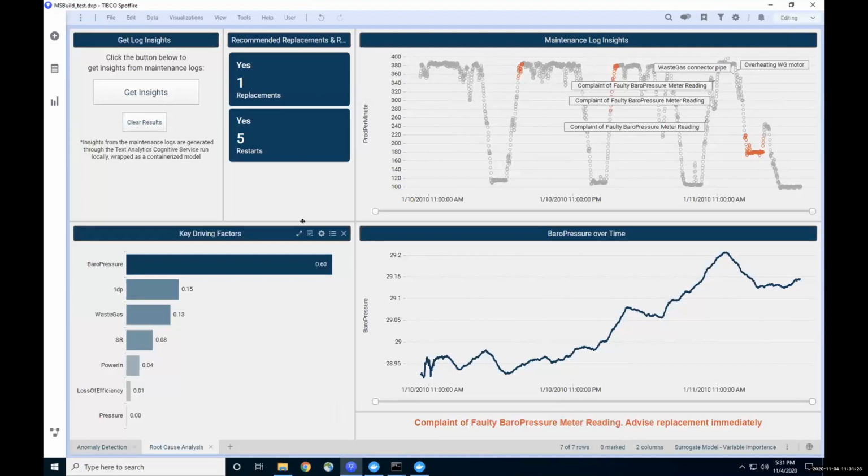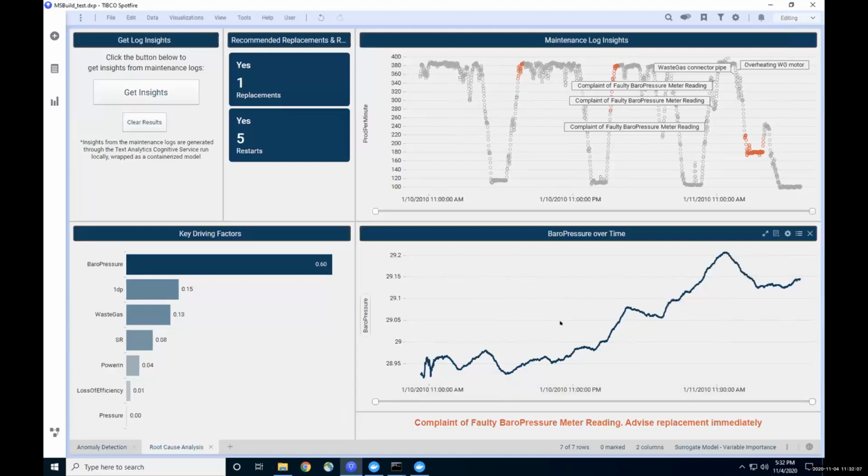We can see that the correct action to be taken was to actually replace the sensor and not continuously restart it. In a scenario where we don't analyze these log files, you would require the maintenance staff to go over hundreds and thousands of lines of logs to point to the culprit. So right through this, we can really understand what the problem was. And at the bottom, there is a recommendation that we give out, which is that there's a complaint about this sensor, and we advise to replace it immediately.